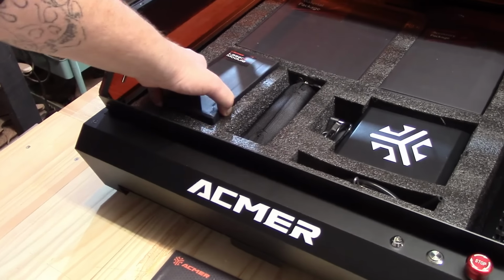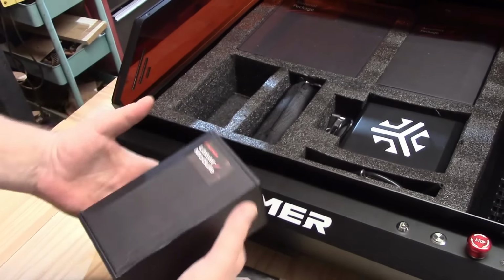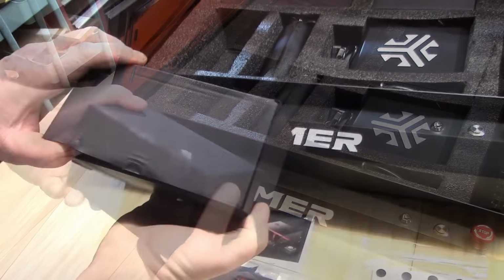Well, let's get to the good stuff. Right to the laser. Wow, that's heavy. That's really heavy. Yeah, she's really heavy.